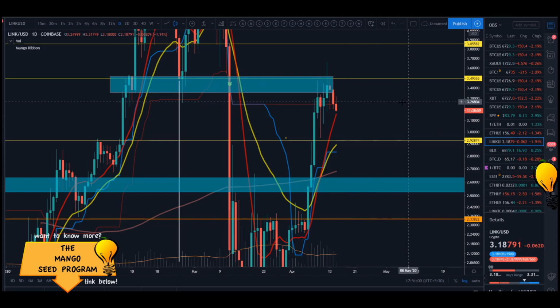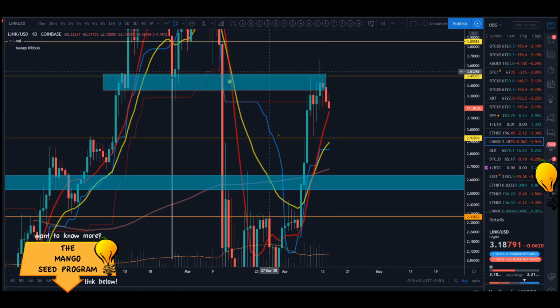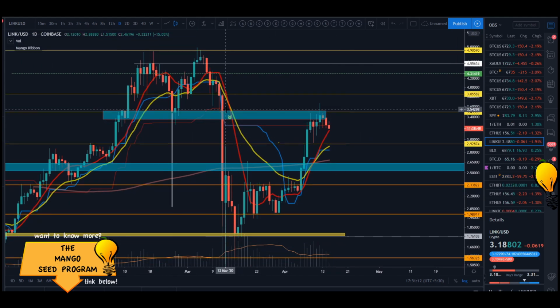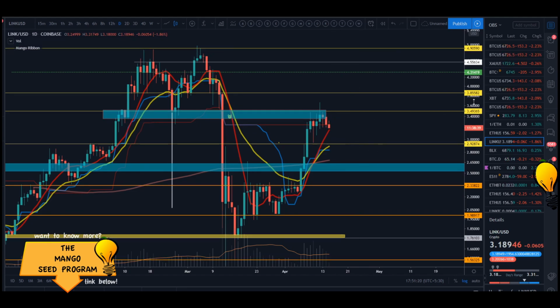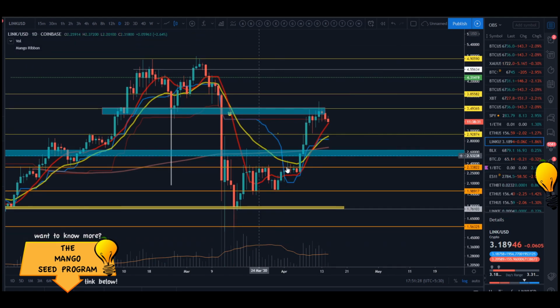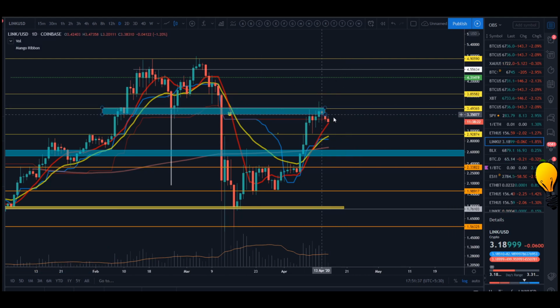So now you guys might be thinking, again, Sean, why are you taking this trade? Because guys, this blue box territory over here is major. This is weekly resistance that I'm looking at. It is also the breakdown point that was essentially the impetus for this entire move towards the downside, the big move towards the downside. So I am using this weekly resistance over here as my level to play off. Until we break this resistance towards the upside, I don't say I'm bearish on Link because it has made a really good move towards the upside, but I will not be bullish just yet. I've been saying this for a while, and I do think that this is a really easy position to manage your trade off, right?